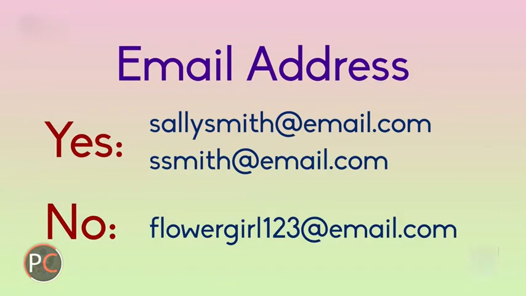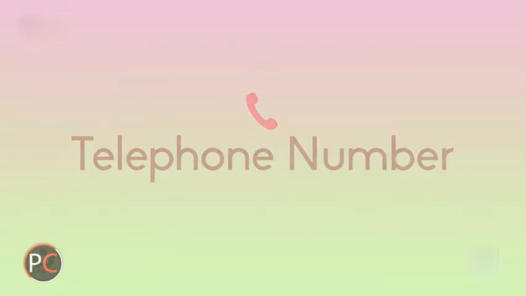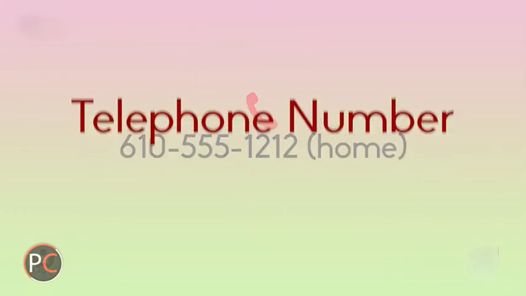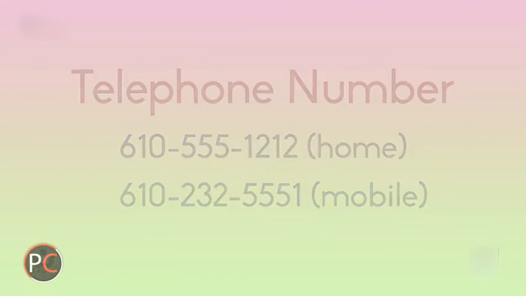For telephone number, you should include at least one number for an employer to call you for an interview. Sometimes job seekers provide a mobile number and a home telephone number. Here's an example of Sally's phone numbers. Her home phone number is 610-555-1212. Her mobile phone number is 610-232-5551. Giving more than one number makes it easier for an employer to contact you for an interview.